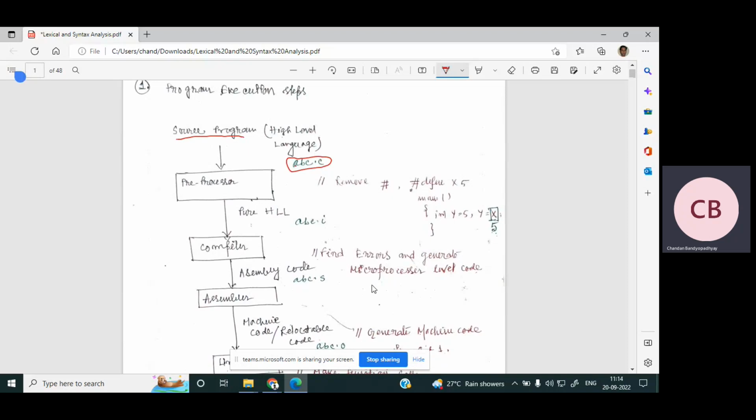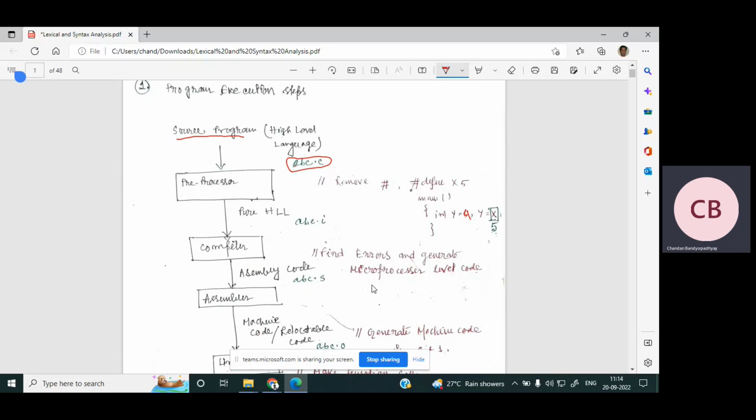Though y is already 5, I still want to initialize 5 into y. And this is the code, close brace. It will be better if you take y as 4, then it will be good for you to understand.